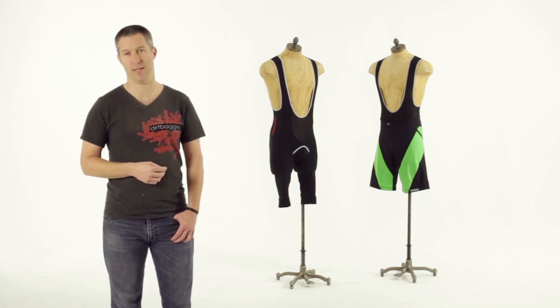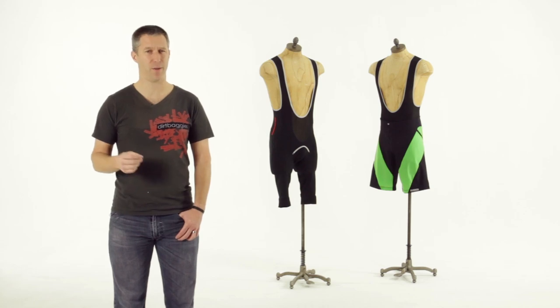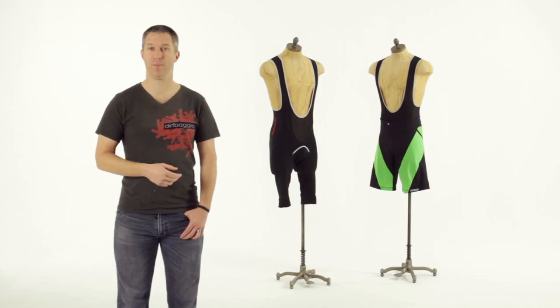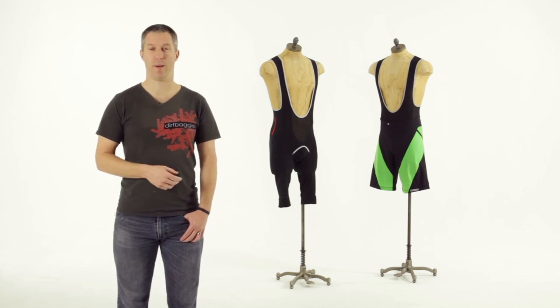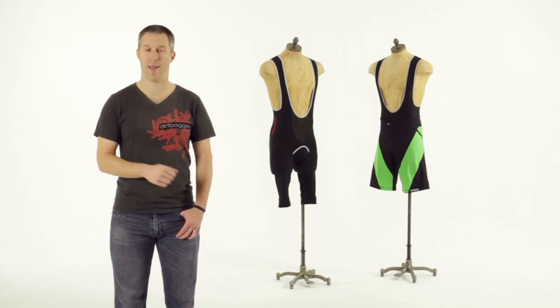Just as the feature bib liner was praised for being the most comfortable mountain bike short liner ever, I'm confident these are the best thermal liners ever conceived. Come to think of it, has there ever even been an MTB specific thermal liner? I'm pretty excited about these thermal liners and I hope you are too. If so, we need your help to bring these to market. We've done the R&D and everything is set for production. So please, make a pledge and stay safe and warm out in the hills.